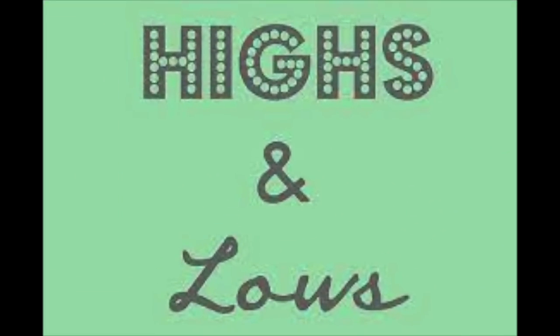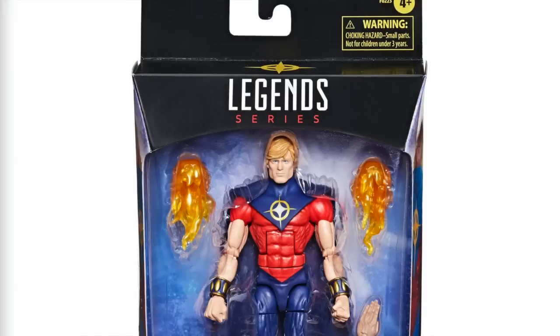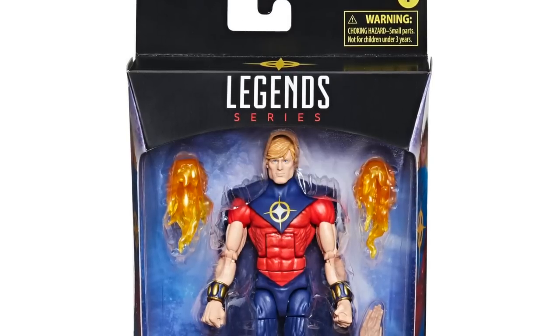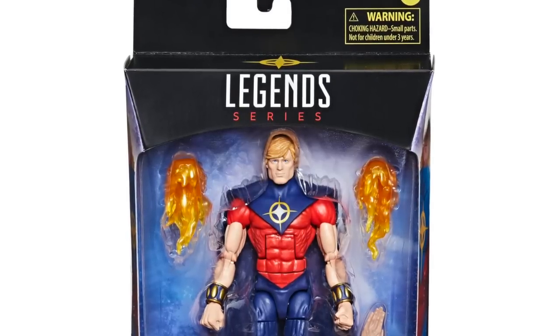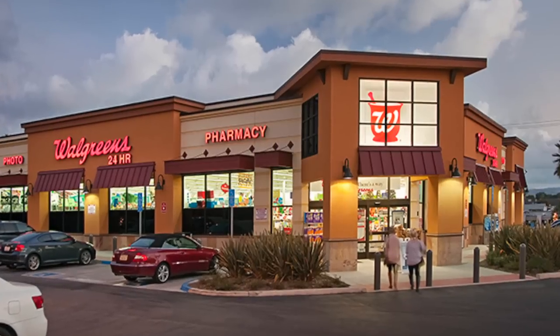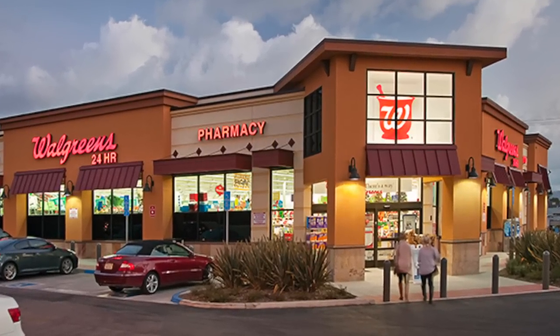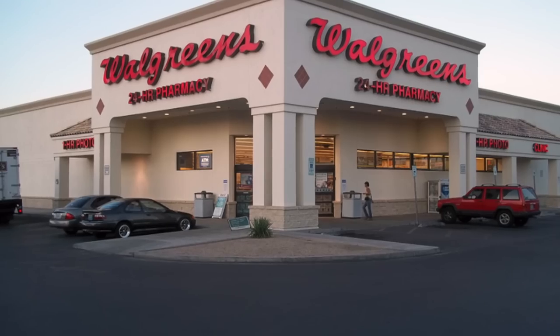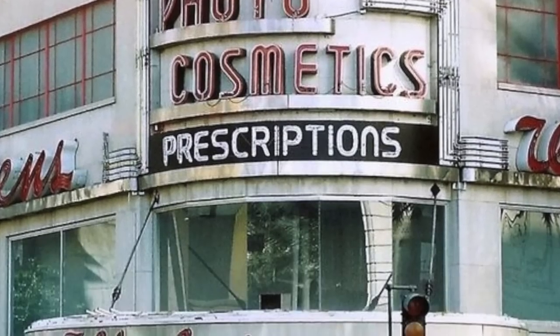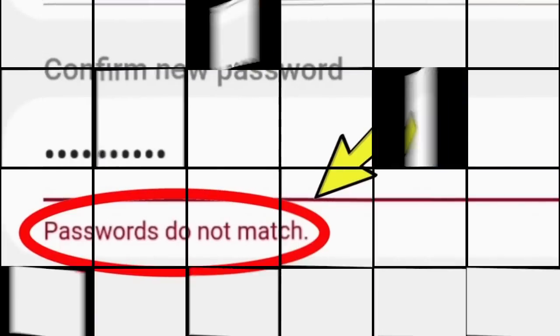They're like a roller coaster because they have really big highs and really big lows. Why would someone want to participate in a hobby that's always making them feel really good or really bad? A high, like finding out a new character is coming to a toy line you collect in a scale you collect, and you're excited to finally get this figure, and then the low of realizing that you have to go to retailer after retailer after retailer.